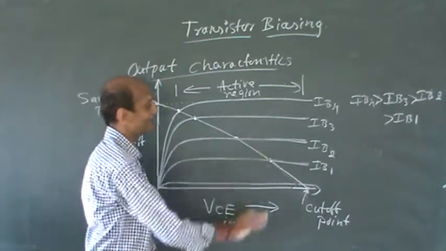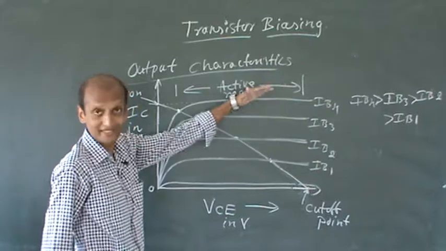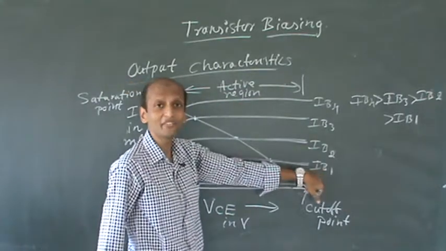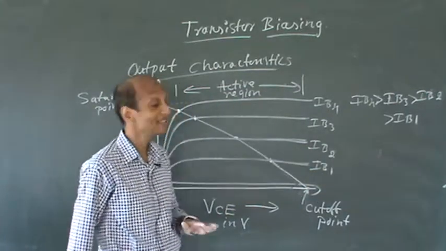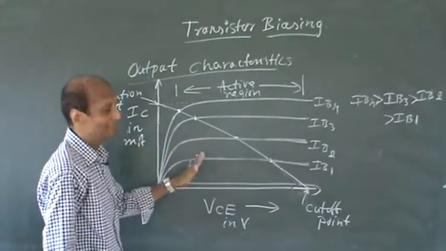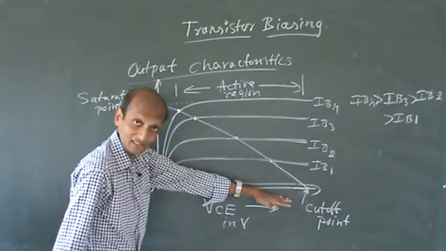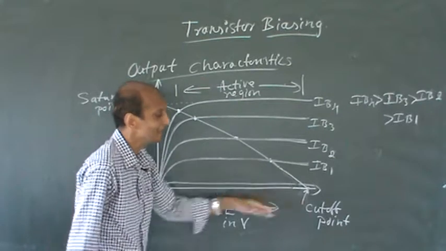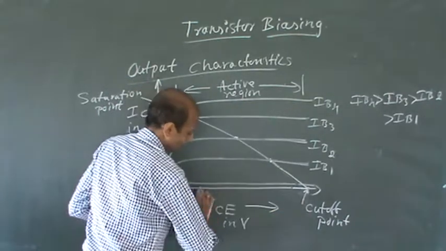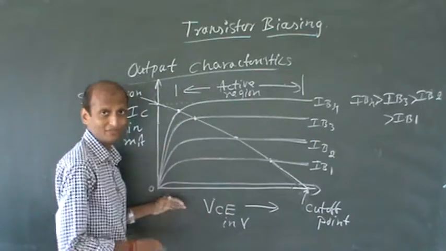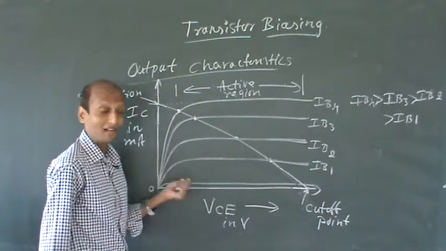Okay. So here we can see different characteristics depending on different base currents, isn't it? Now we have seen so many things. Here as I come to this very low current, this region is what is called the cutoff region, isn't it? We have seen this in our previous chapter, isn't it?